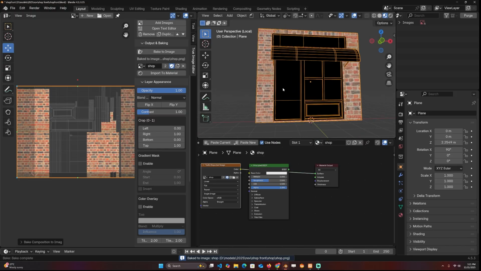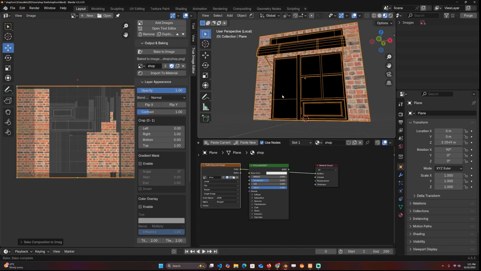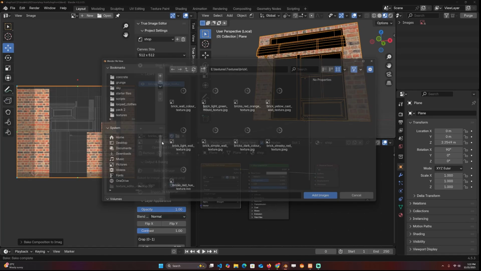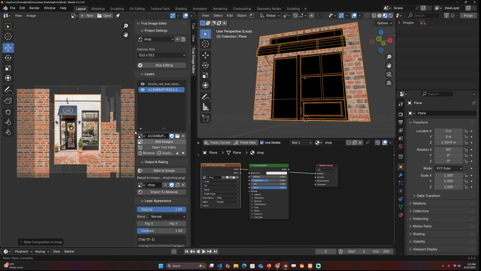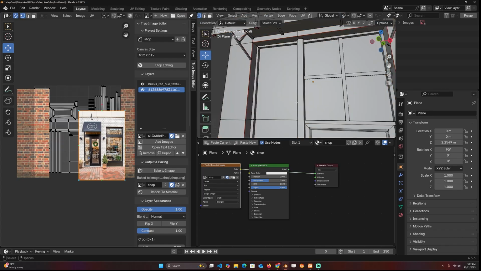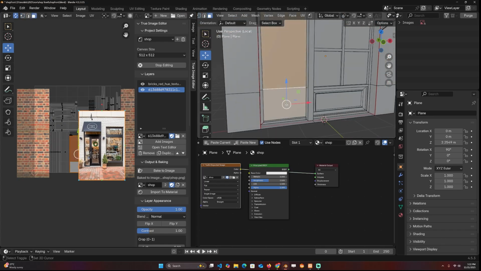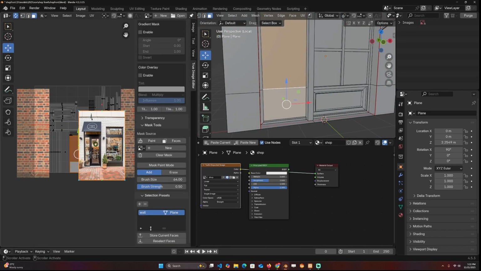Okay, next up, let me add a material for the door here. I'm just going to grab an image off Google and import that image. So add images, I'll grab this. And let me also make a selection for my door here. I'll just select these faces, go back to my selections and create a new selection, call this door in case I want to reuse it.